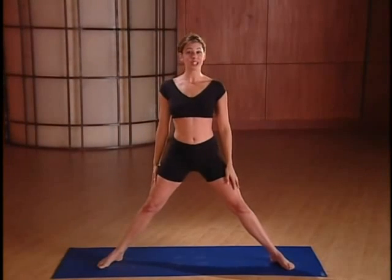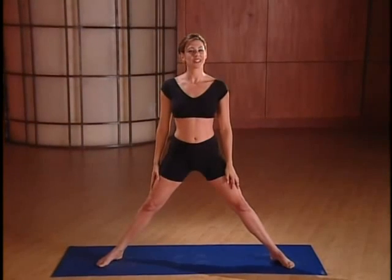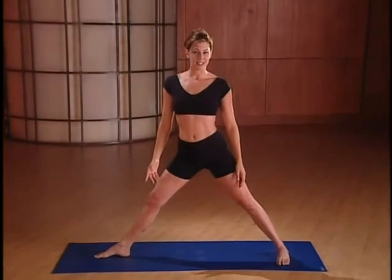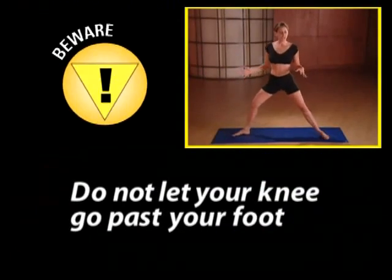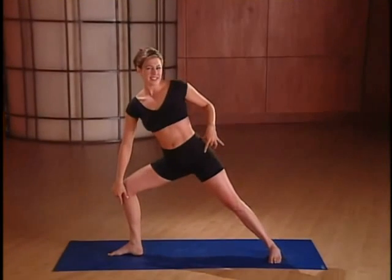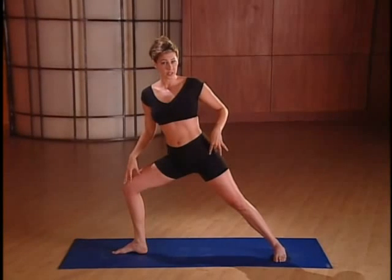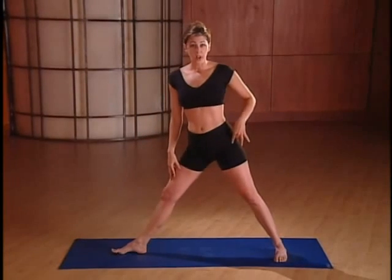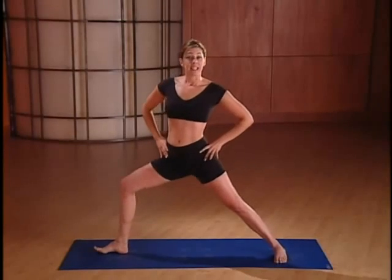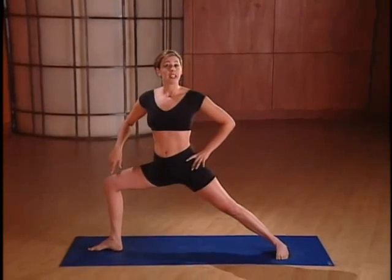Congratulations! That's a strenuous move. Let's do the other side. Turn the left leg out and the right leg in. If my feet are too close together, when I bend my knee, the knee will go past the foot, and that can be stressful on the knee. Like before, take the feet a little scooch wider so that when we bend the knee, it will line up directly over the ankle.